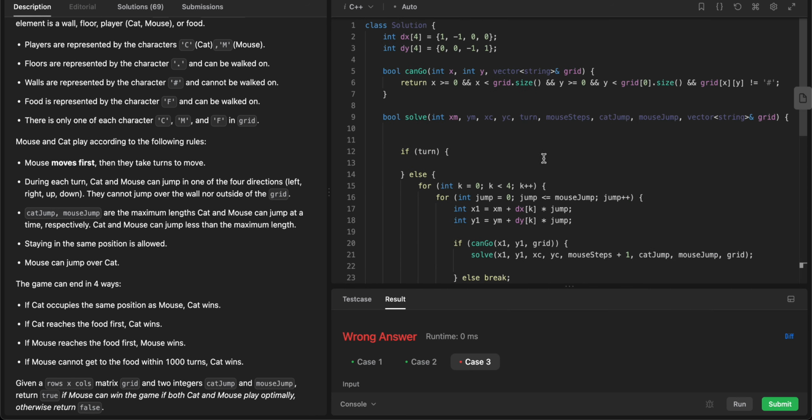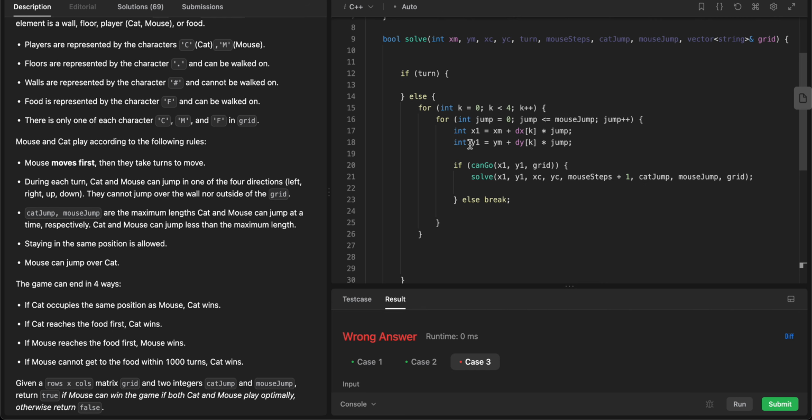Okay, so this will give me, if it is the mouse's turn and it takes a jump of this value, and goes to x1 y1, then from there, if mouse can win, only then it should take the jump, right?